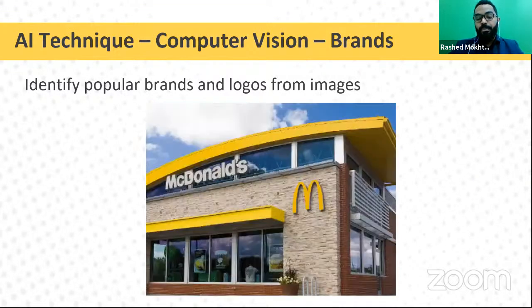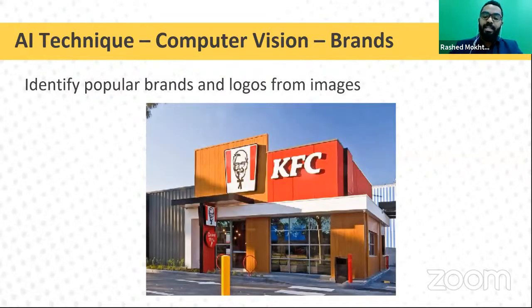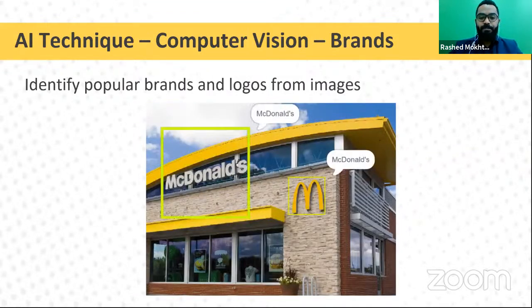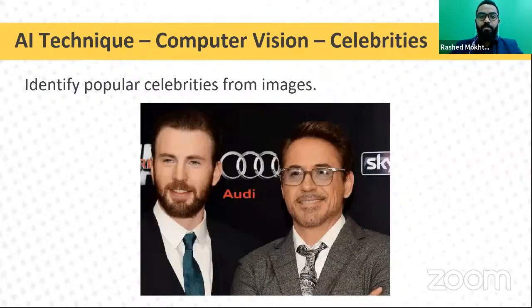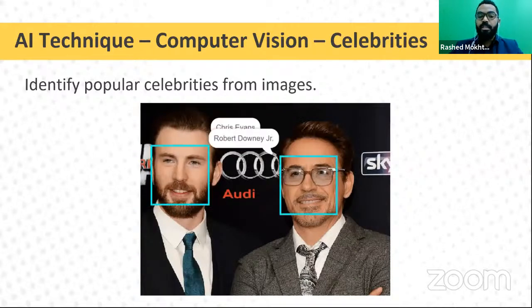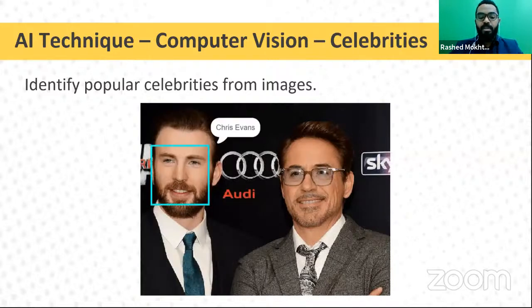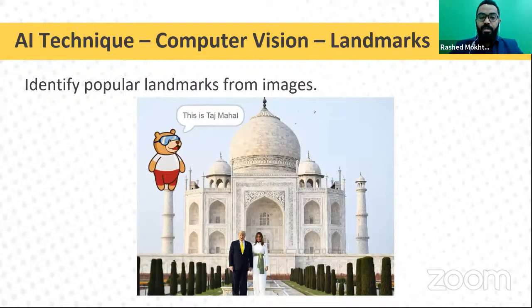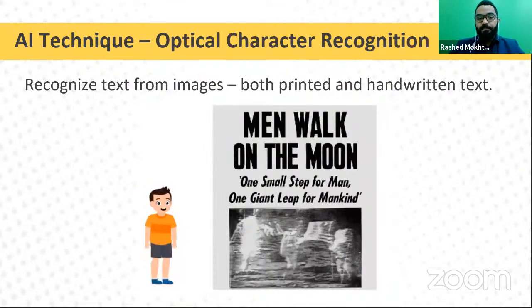Okay, so we try to make a simple application, and then we can later take it further and further, and this also helps to identify those who are very strong in that field, right? So computer vision can also identify popular celebrities. You can recognize that this is a famous person whose name is blah blah blah. You can put in information, like age or other details. It is also capable of telling the landmark. So all this comes under computer vision.